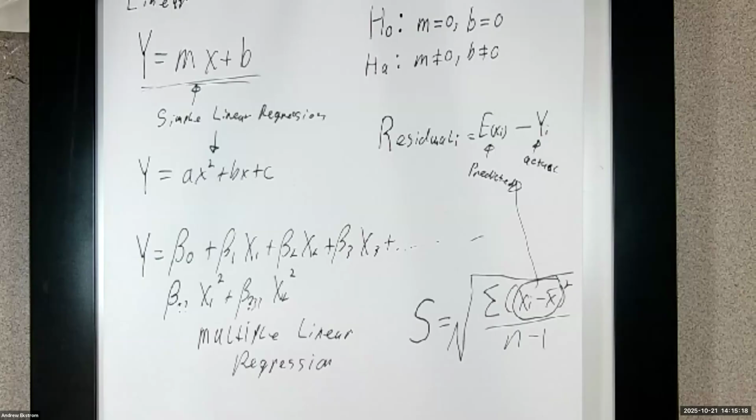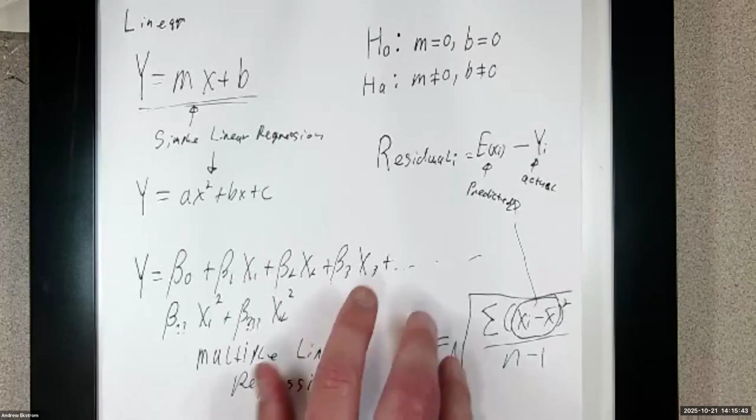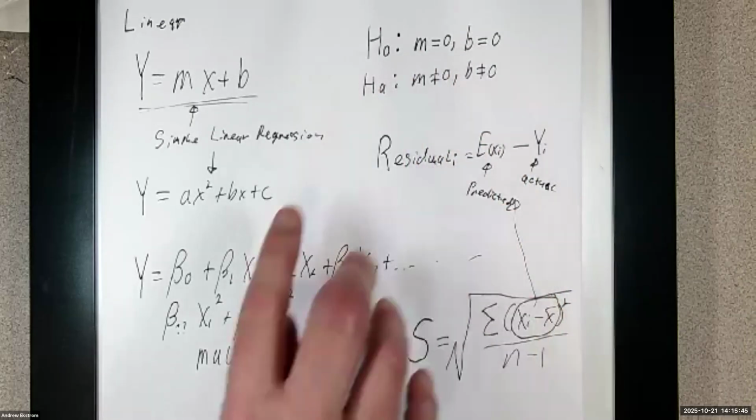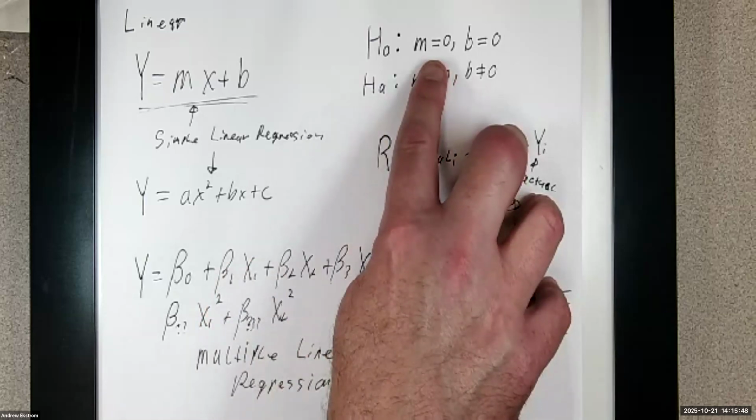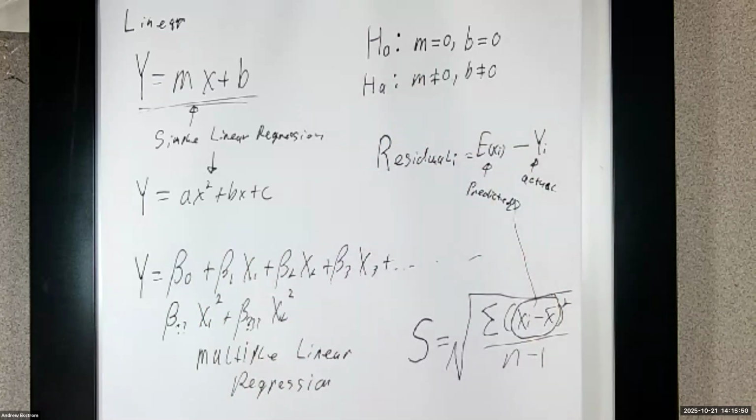But one of the things that we're actually going to look at is when you have one of these multiple linear regressions, you might have 50 or 60 different variables or 50 or 60 different features that you need to go through. And you need to tell whether or not they're statistically significant. If they are statistically significant, you can keep them in your model. If they are not statistically significant, we assume that whatever these beta values are is going to be equal to zero. Zero times anything is zero, so you can get rid of them.